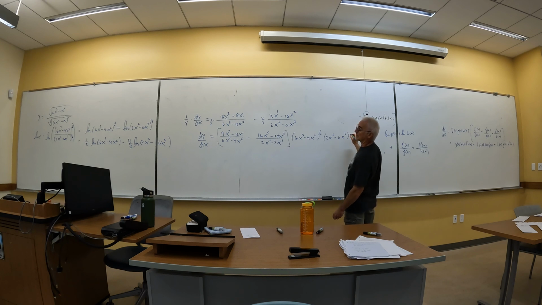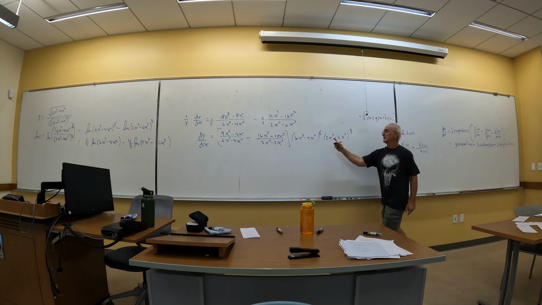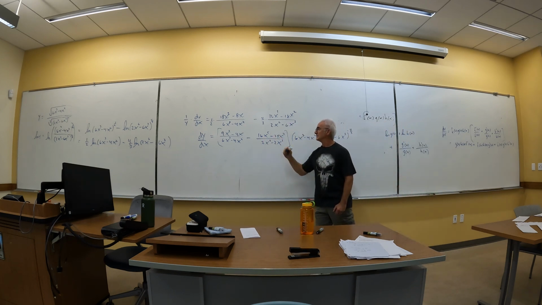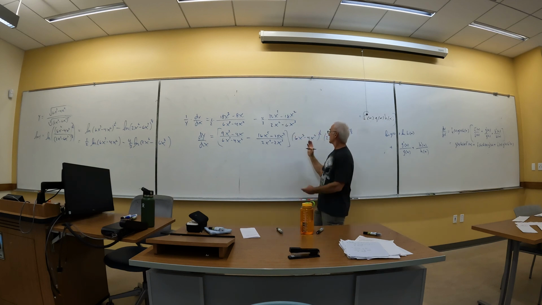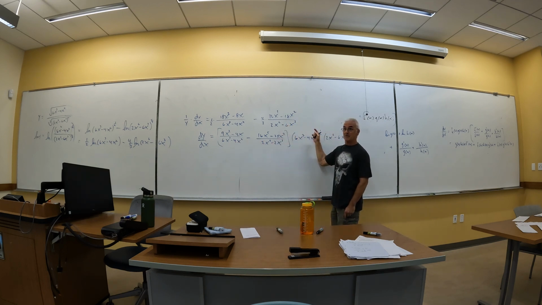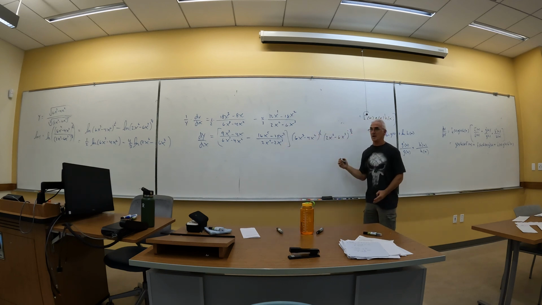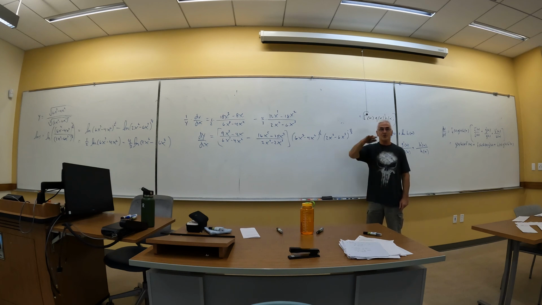To the negative 4/3. Now, when I distribute this into here, one of them is going to cancel with this guy. And when I distribute this into here, something's going to cancel with this guy, and I'm done. Now, there's still some factoring, there's still some common denominators if you choose.